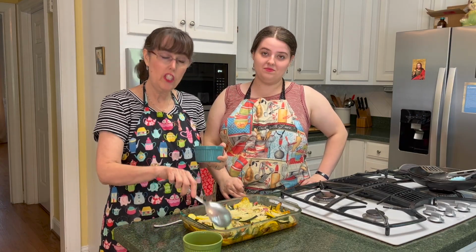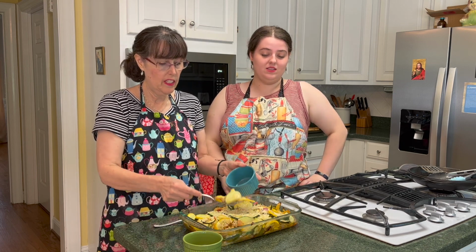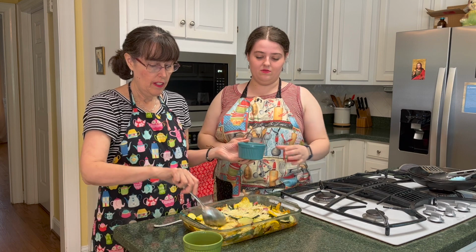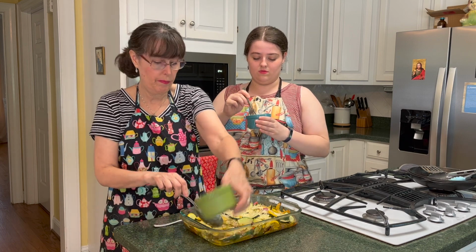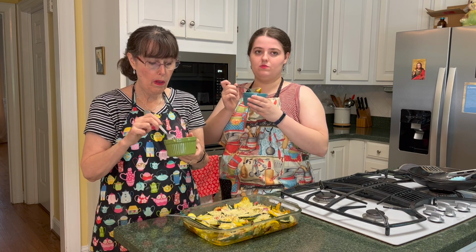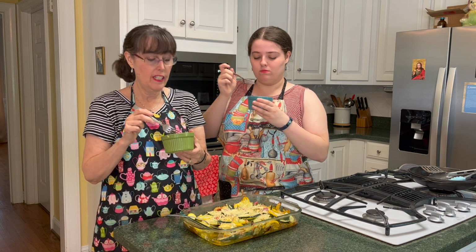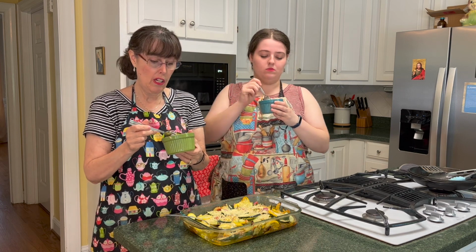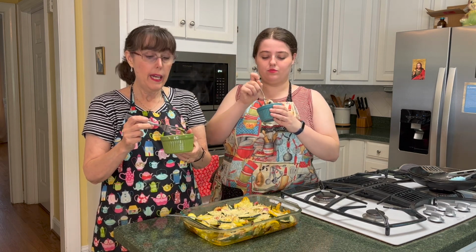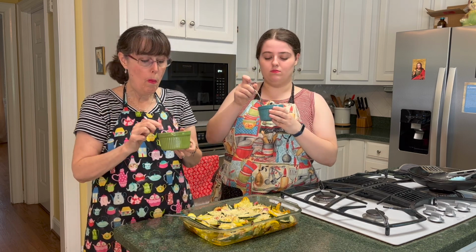Yeah, not really sure if it's completely done, but we're just gonna taste test it and see. Smells good. Smells good for sure. Definitely still crunchy, but not in a bad way. I think it needs more salt, and I think we need to cook it a little bit longer. So back in the oven with you. It's good though. That's good.